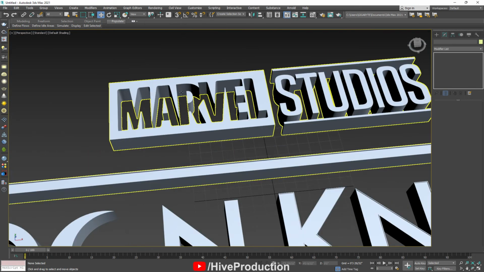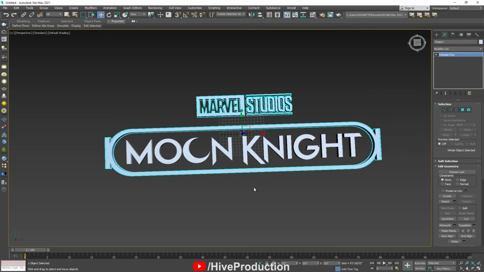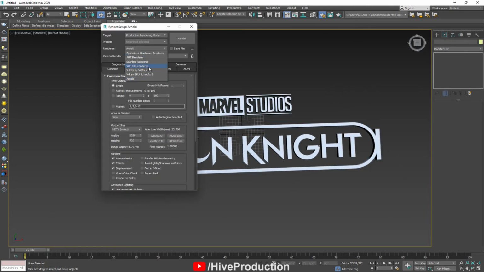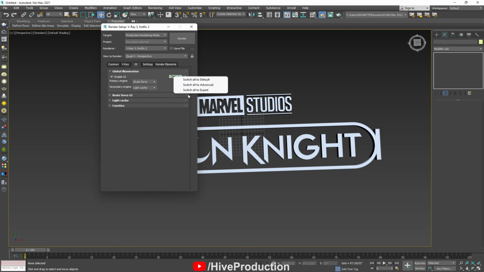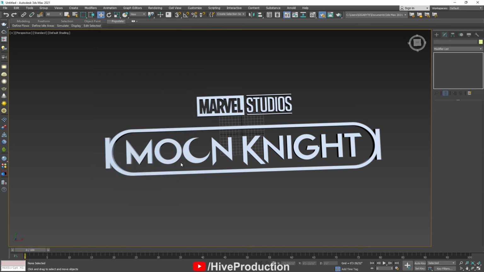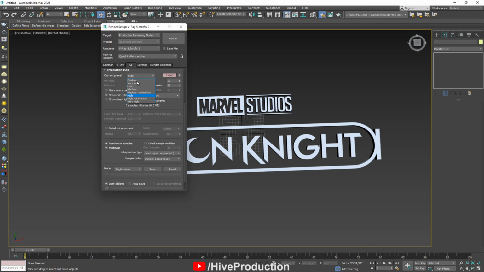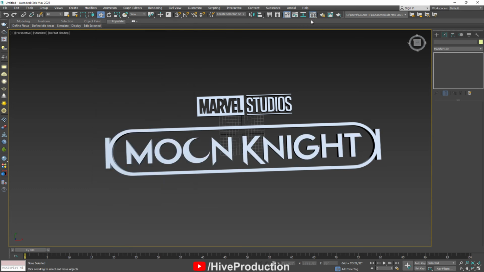Okay, one more thing, I need to fill this Marvel side as well. So first of all, go to the render setting and activate V-Ray. After activating V-Ray, I'm going to set it to expert mode, and then just follow these settings. And I think that's okay with some sharp quadratic lights filter.